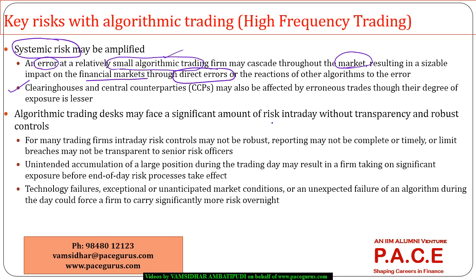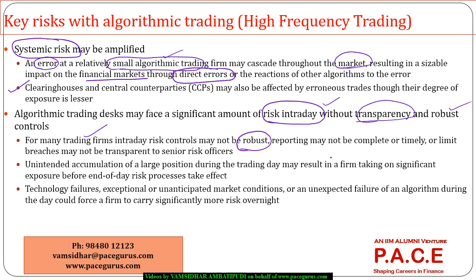Then intraday is one major risk which an algorithmic trading desk can very well face, in case they don't have transparency and robust controls. What we really observe in the real world is that they might have a very good process or controls in place for handling the risk across the day. But intraday, what we typically see in many trading firms is that the intraday based risk controls are not that robust compared to those for a day trading. Whatever controls are kept for day trading are completely different from the trade controls they have for intraday. We generally observe many weak controls existing for intraday.